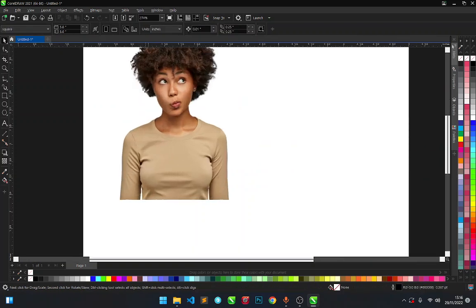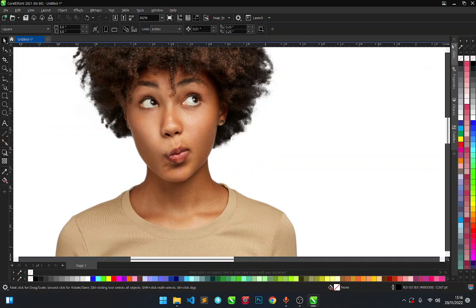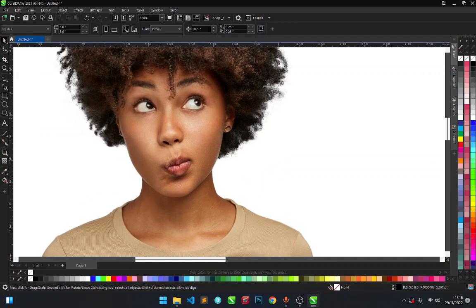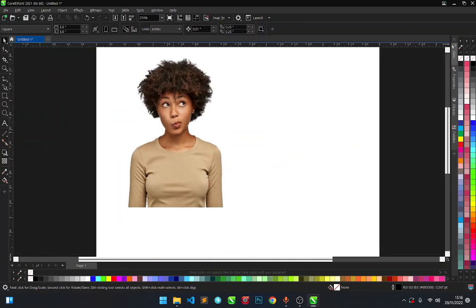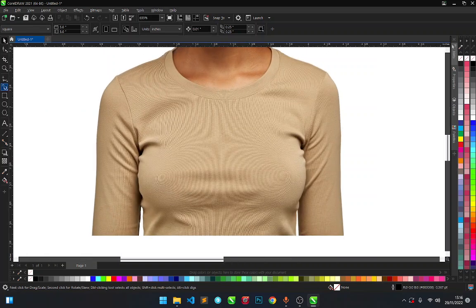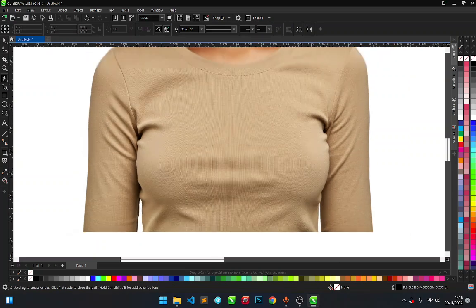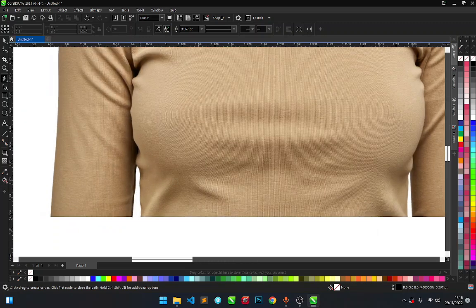The trick here is to create a mask over this cloth and intersect the image so that you get a version of this cloth and you manipulate that cloth. Because if you try manipulating the whole image, you are changing both the eyes, the mouth, the face, the hair, everything, and we don't want that. So first things first, we'll take our pen tool. I usually use the pen tool for all this kind of mask creation, but if you have a tool that is better for you in terms of creating a mask, you can use that tool if you like.